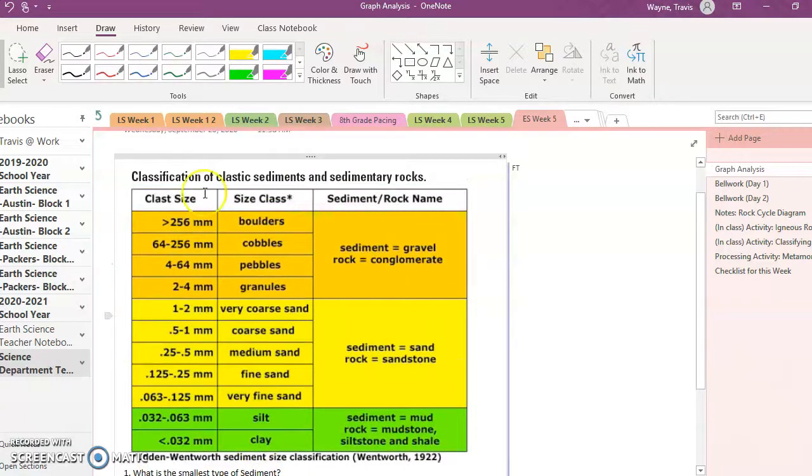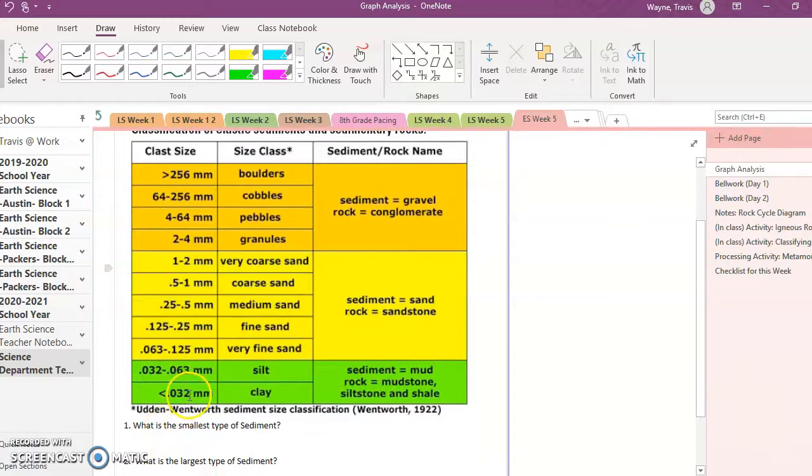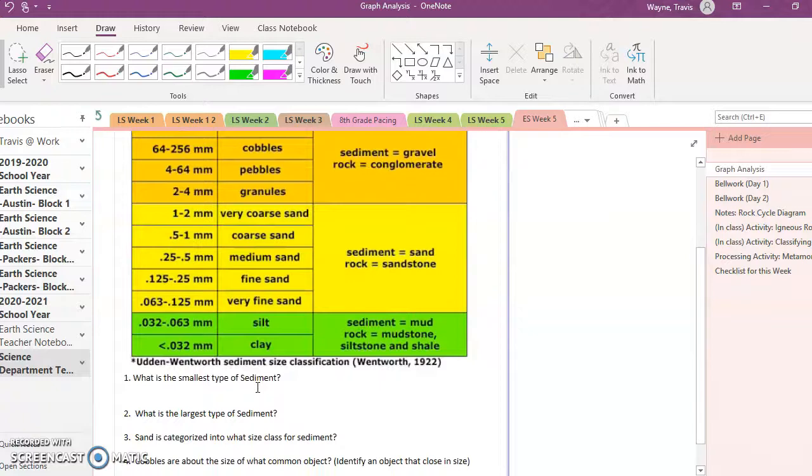Well, if we come up and we look at our graph, we see some of our key terms or headings up here. We have class size, size class, and then sediment rock name. Well, if we go under the class size, we notice that the smallest one we get down here at 0.032 millimeters is clay. So that would be our answer for number 1.